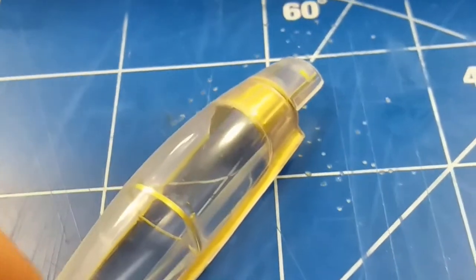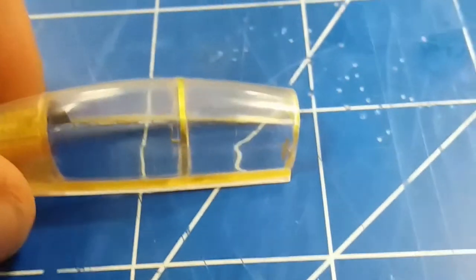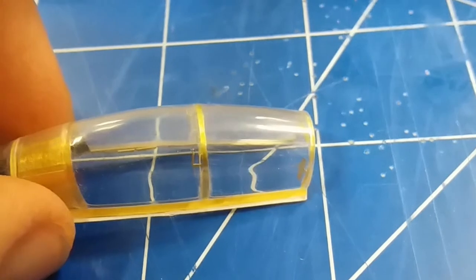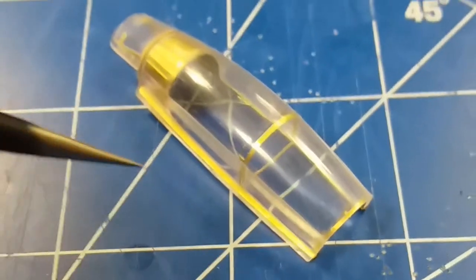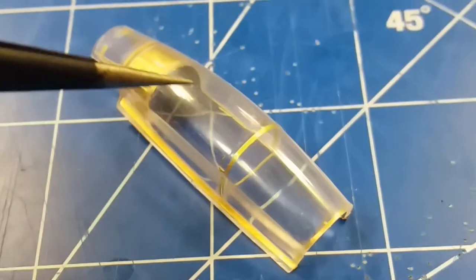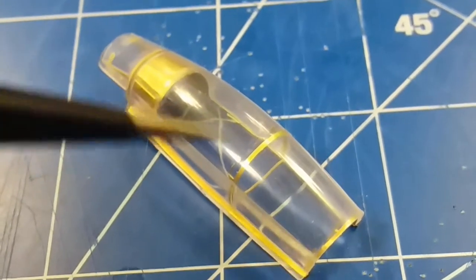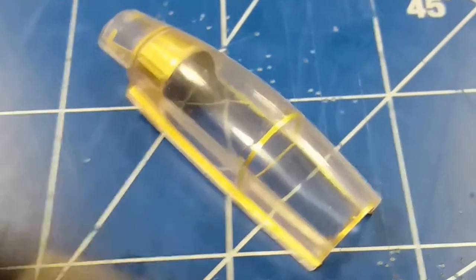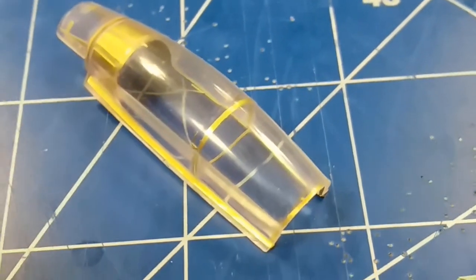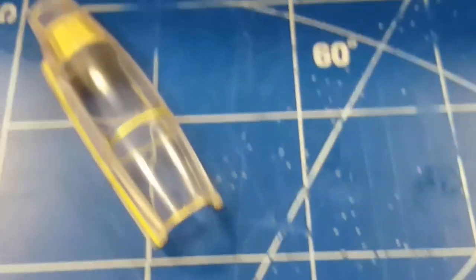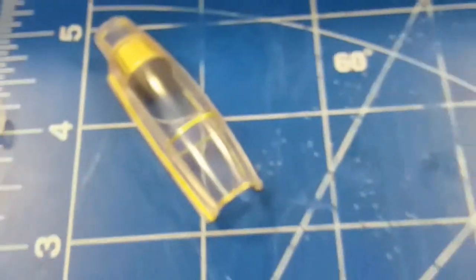So see if I can buff those out from the inside. If not, I guess I'll just have to live with it. But they had a molding line here right in the center, so sanded it out and buffed it and it's good to go. Same thing with the front windscreen, also had a molded line in the middle, buffed it out, so it's all good.